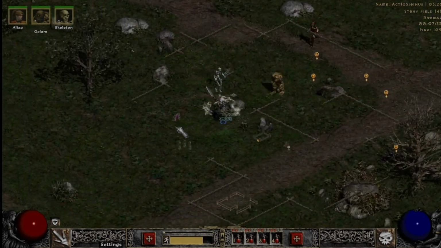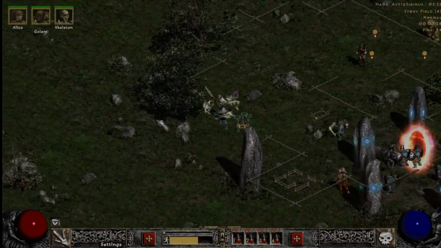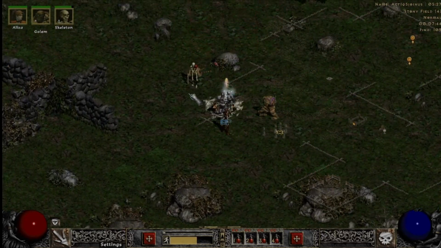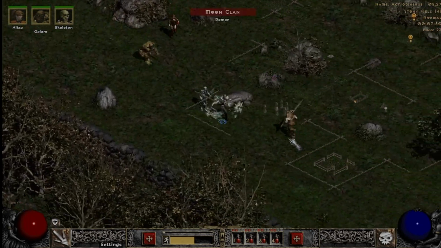But I especially like that character because she's so strong, and she does a lot of damage, and that's what I like about her. She just enchants herself and then shoots bows, and then the bow explodes, and that's about all she really needs to do.